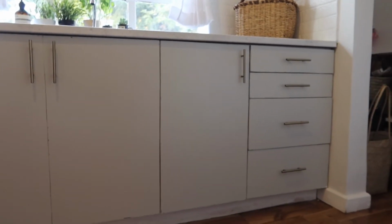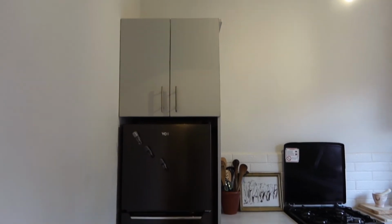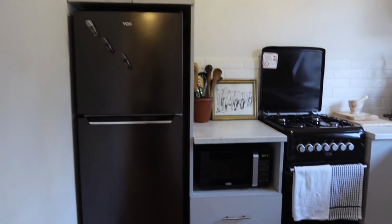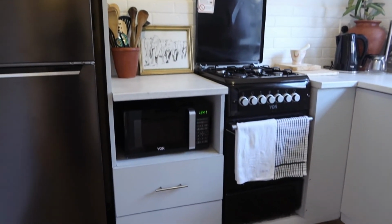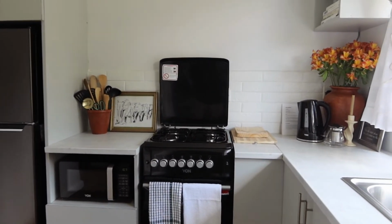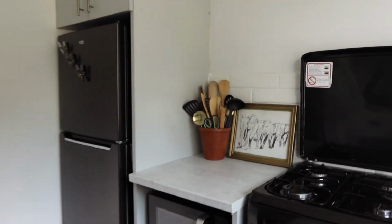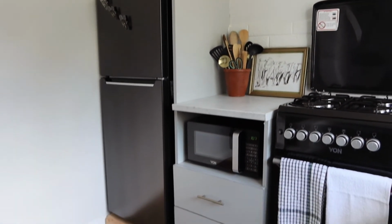The extended arches gave us more space, and the natural light streams into the kitchen beautifully. We picked a very tranquil light grey MDF for the cabinetry, and the irregularities of the backsplash tile complement the gentle veining of the Formica countertop. All the appliances are by Vaughan, a Kenyan brand. I picked Vaughan because I wanted bold and black to draw attention and to break the monotony of the light interiors.